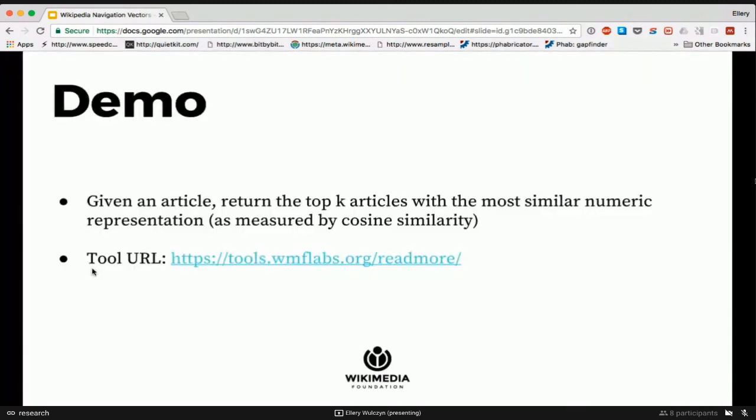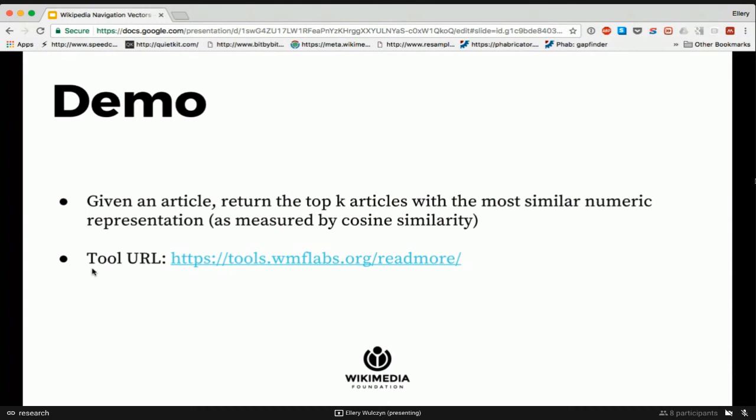Okay, so now that you have an overview of the methodology, you might be asking yourself how well this approach actually works. This can be a tricky thing to evaluate, but I'll let you form your own judgments. I developed a simple demo application that uses the article representations we learned to generate sets of related articles.